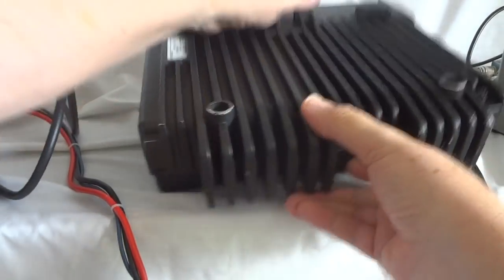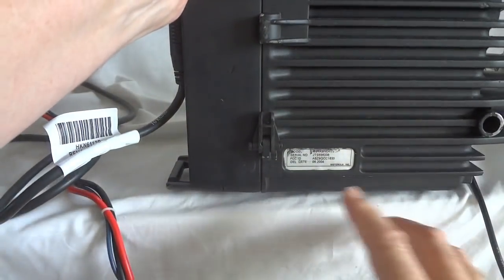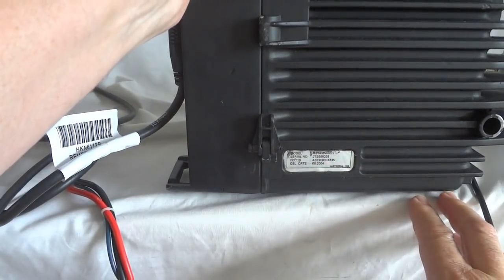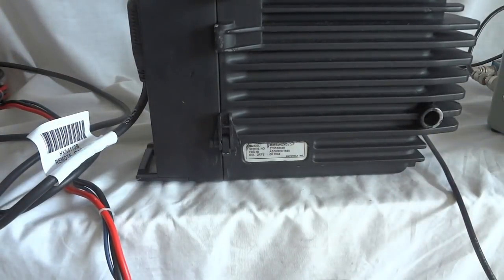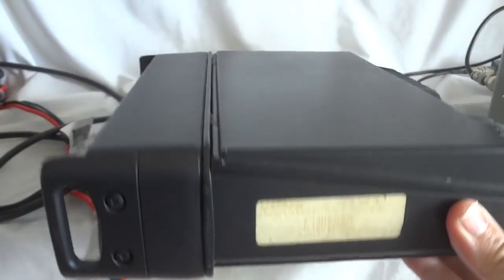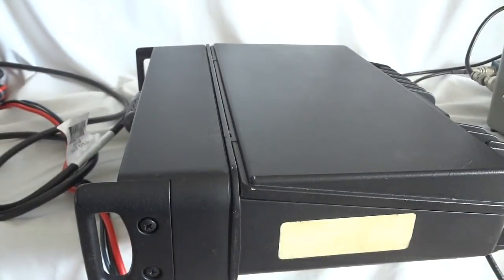Here you can see the ID plate — this is basically the MiCom version, the MiCom 2E with the extended trunk-mount option, which is the separate control unit. I think it's called the MiCom 2T or something. But it's basically all the same family of radios, and like I said it's made by Motorola Bartel, called MoBat in Israel. It's an excellent design.